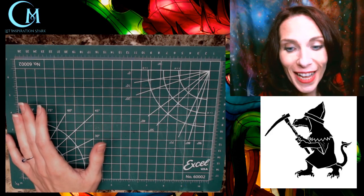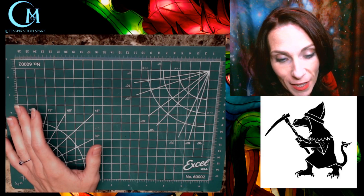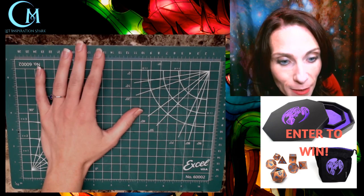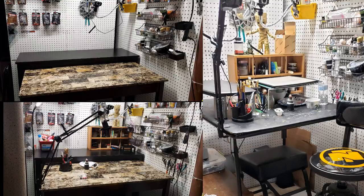And I do want to show you the new layout because this is so much better than what I had going on before. You're going to see one side of the screen is what I had before, and the other side is what I have now, and it has made a world of difference already. I'm excited that I can actually spread out. If you look on the right hand side of the screen, that was my old layout. It was this old wonky little card table. It's actually starting to bow in the center, so everything was sliding in.